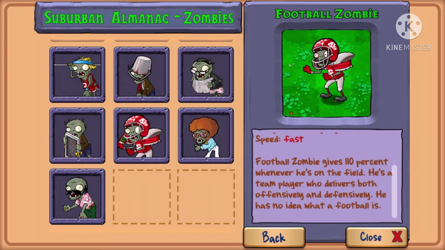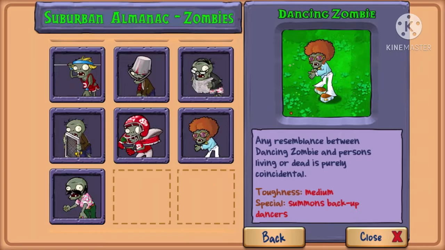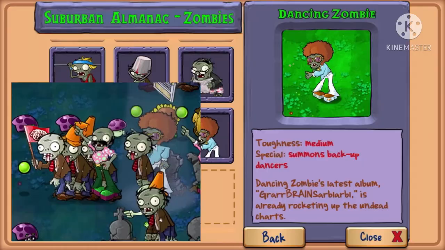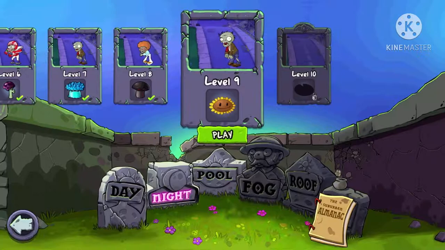And then this one is the dancing zombie, AKA Michael Jackson zombie. And he literally just pops out other zombies that dance. These backup dancer zombies. And yeah, so those are the new zombies that I collected.